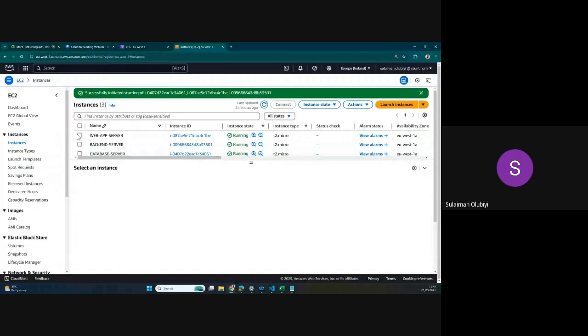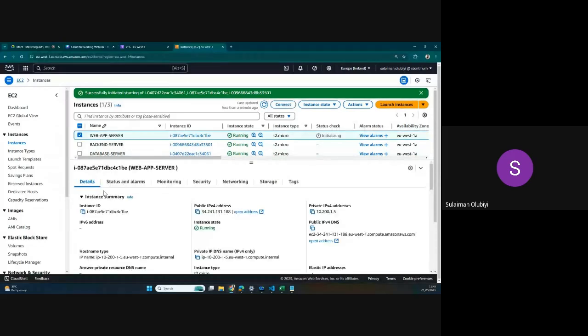So my server is up. The reason why I put these on a public subnet is so that I'll be able to reach them from the internet. Do you understand? We can do it in a way that we might have a jump server, something like a DMZ, that will be able to connect to all those VPCs at the same time. But let's not put it that way for now.